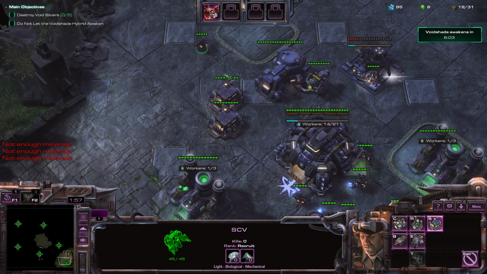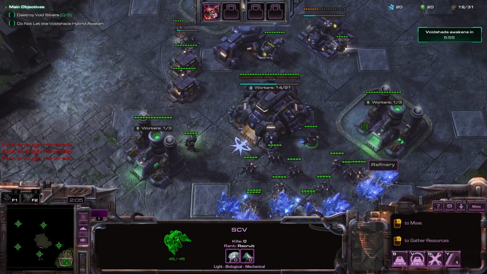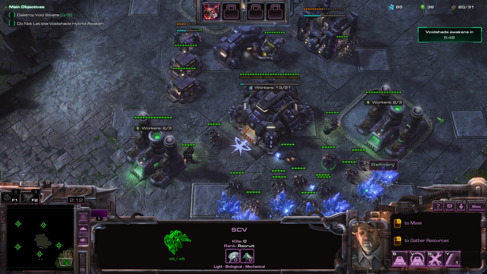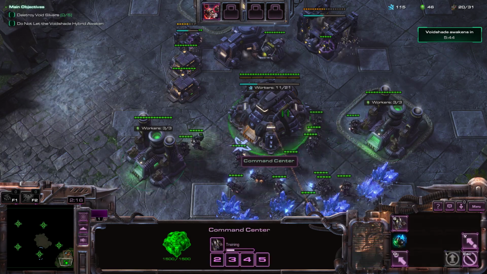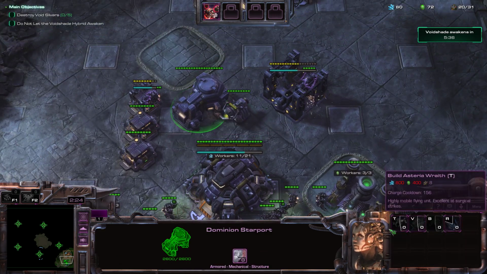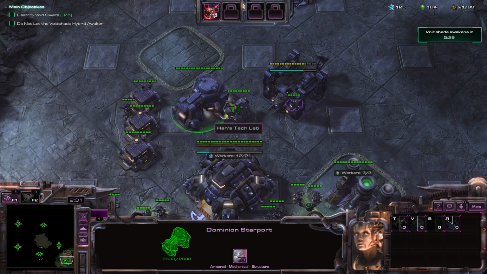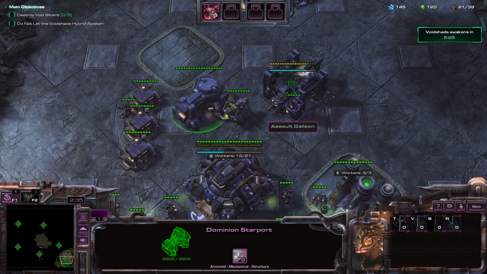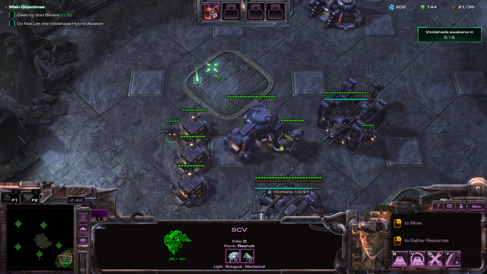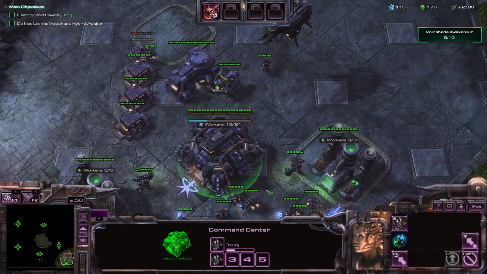SCV ready. Not enough minerals. Get yourself some minerals. I have no idea if Han and Horner are a gas-heavy commander or not, so it could be a waste of time to be gassing up this early, but we'll find out. So it looks like things from the Dominion are expensive. I'm guessing this is one of Mira's. Yeah, okay. I think there's some sort of dynamic on when you're supposed to use Han or Horner's units.